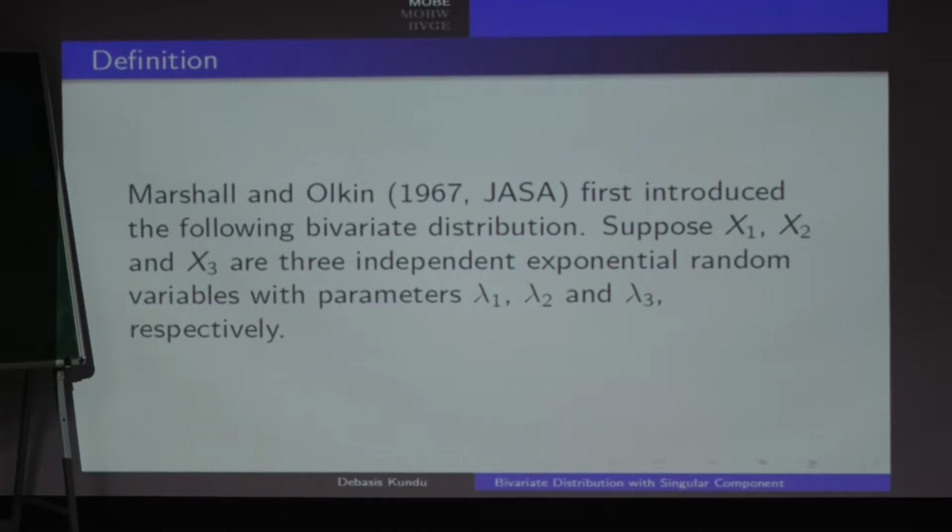The idea is very simple. It is a very, very simple one. Again, that's what everybody says: when some idea is very simple and it has been implemented, it can actually make it more popular. And that is precisely one of the reasons it's a very, very effective model, and it became a very, very popular model. It was introduced in 1967, but still it is being used in different forms.